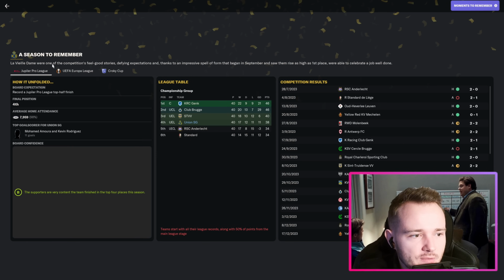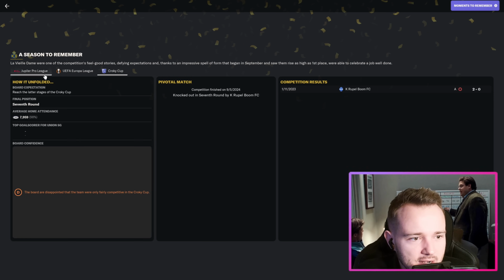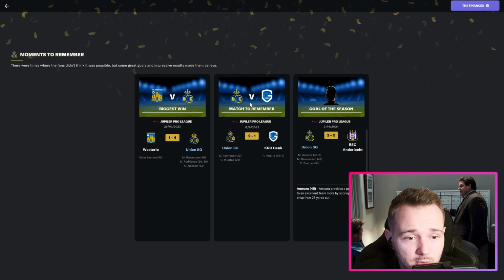So the board have given us a B for the league. Wow, us and the manager. B- for the Europa League. And yeah, not great in the cup either. So we'll move on. Match of the season against Genk, goal of the season over here. Biggest win was 4-1 against Westerlo.